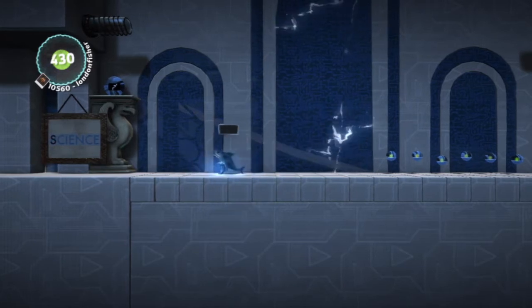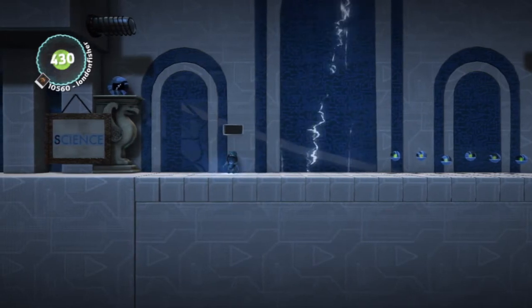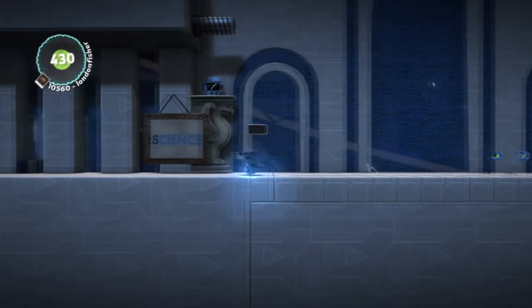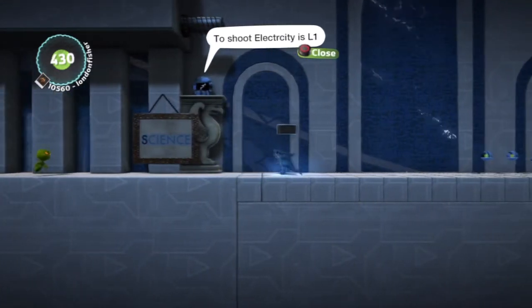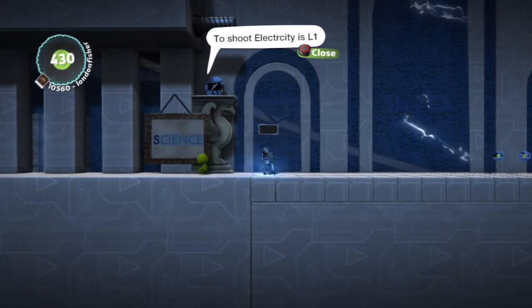What? I'm so bad at this. I'm confused. When can I shoot my spirit bomb? Move aimer is R3. What aimer? To shoot electricity is L1.